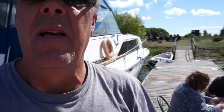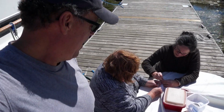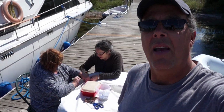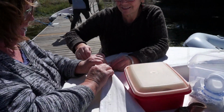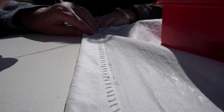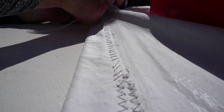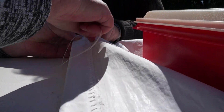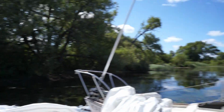He's had a bit of trouble, so we're helping him out, getting him set up. And part of the job here is the ladies have taken on the chore of repairing his sails. So fortunately we have Willie Zaback, sail repair woman extraordinaire, here with us, and she's doing a beautiful job. And Debbie, of course. That goes without saying. Well, for hand sewing, this is probably the best we can do. It looks really good, guys. Really nice job.